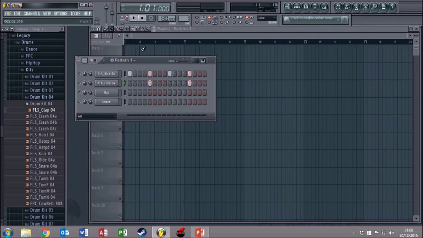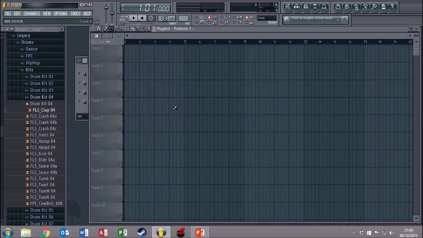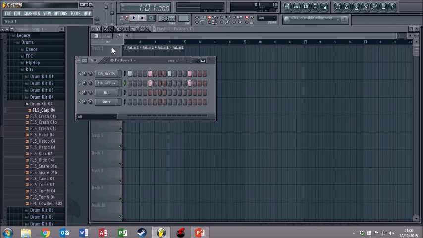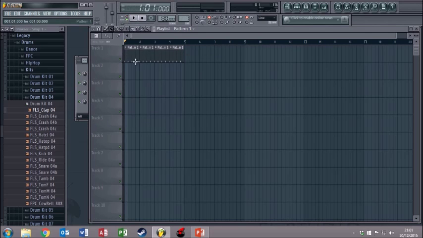So we're going to add that into the playlist. So click playlist and making sure you've got pattern 1 selected. And we're going to put a few of them in. We're going to say 4, lots of 4 in, so that's 16. And we're going to listen to that all in all, but it will be quite a plain track up to now because we haven't added any more sounds or patterns in. So if you want to just give that a listen.